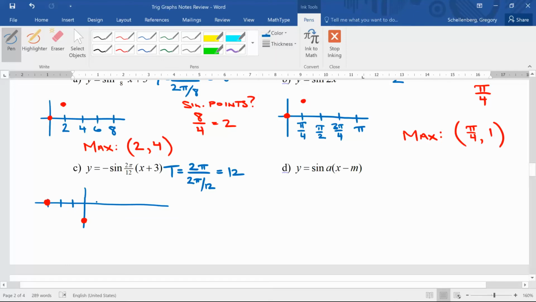And then let's go 1, 2, 3, 4, 5, and 6. One more significant point to the right, we're back to a midpoint. And then finally our answer, one more significant point to the right, we have a max point. Where does it occur? It occurs when x is 6, and y is going to be 1.